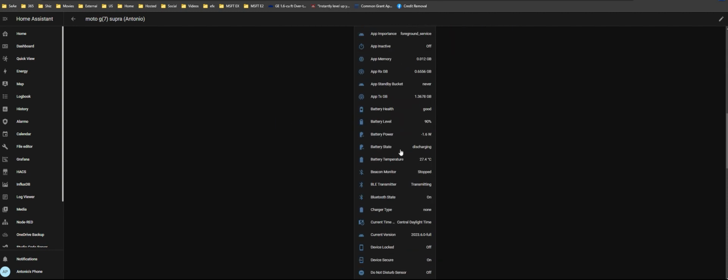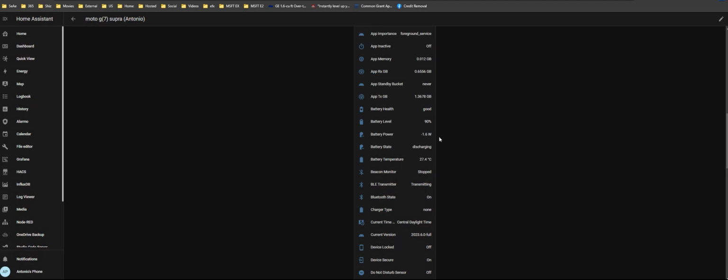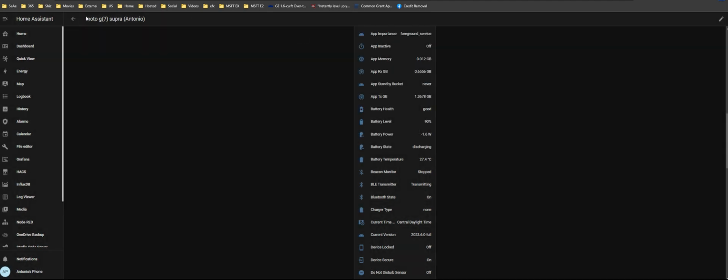So looking at this sensor, the battery level is at 90%. If you notice, it was at a constant 100% pretty much forever, and it dropped down to 80 because I took it off. I was able to test between 89% and 91%. When it went above 91, it turned off the charger. When it went below 89, it turned on the charger. It worked and it worked great.